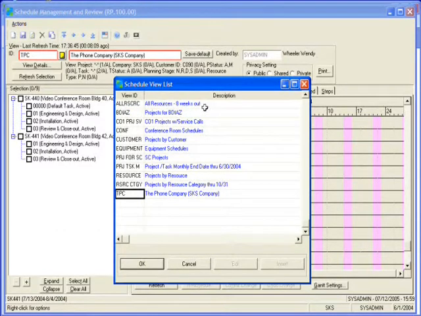So some examples are, this first one here is all resources. I created this view to simply allow me, when I'm planning for the next 8 weeks, to see how our staff is doing in terms of how well they're utilized, what the general feel is for under or overutilization. That's the view that I'll use.